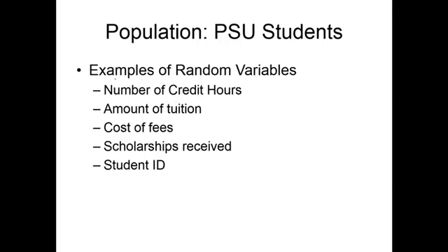So, for example, for a PSU student, there are just dozens of ways we can associate numbers with you. We can say, how many credit hours are you taking? How much tuition are you paying? What are the fees that you are paying? How many dollars in scholarships did you receive? And what is your student ID number? All of these are numbers that we can associate with you as being a student at Pittsburgh State University.